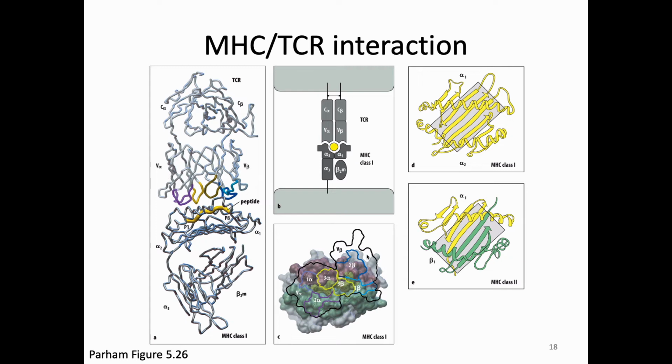Here you can see, if you were the T cell receptor looking down at the peptide plus MHC, the gray is the MHC, this little yellow in between is the peptide, and the T cell makes contact all across that surface. It's really just like a surface as far as the T cell is concerned. Our three different CDRs are the things that are really touching. In fact, we even know that there's a specific angle, which is this gray box, the T cell here, that the T cell tends to interact with the MHC at. In some cases, like in some autoimmune diseases, the problem is that the T cell and the MHC are at the wrong angle. So we even know about the correct angles happening here.